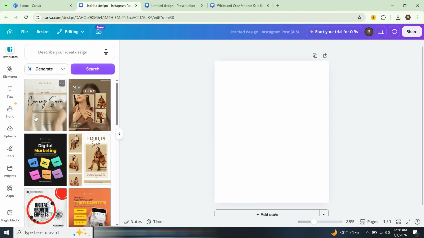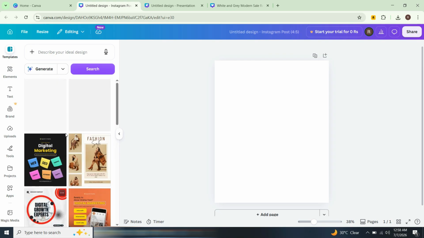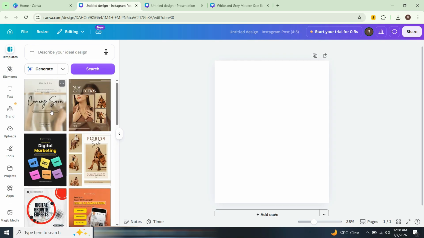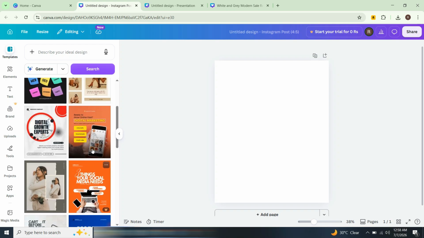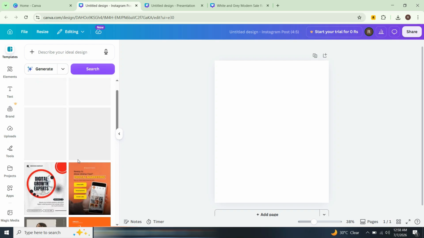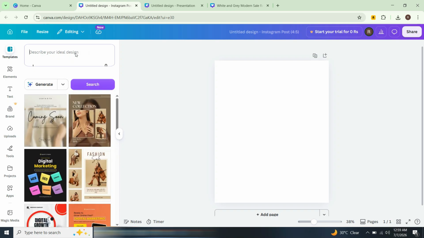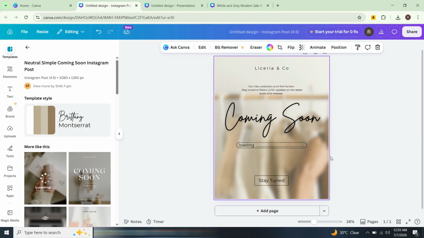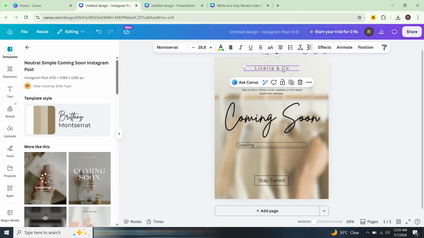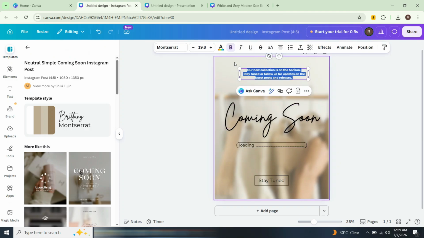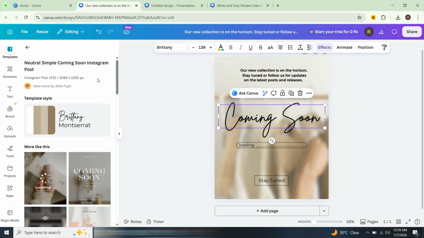Now let's start with the Templates tab on the left side. If you don't want to create everything from scratch, Canva offers thousands of professionally designed templates. Simply click Templates and browse through the available designs. You can also use the search bar to find something specific, like business flyer, birthday invitation, modern presentation, or YouTube thumbnail. When you find a template you like, simply click on it. It will instantly replace your blank canvas with the selected design. Every part of the template is editable, so you can customize it however you like.